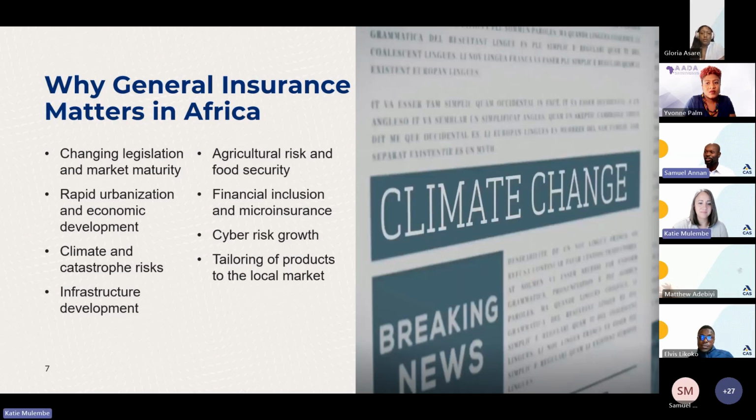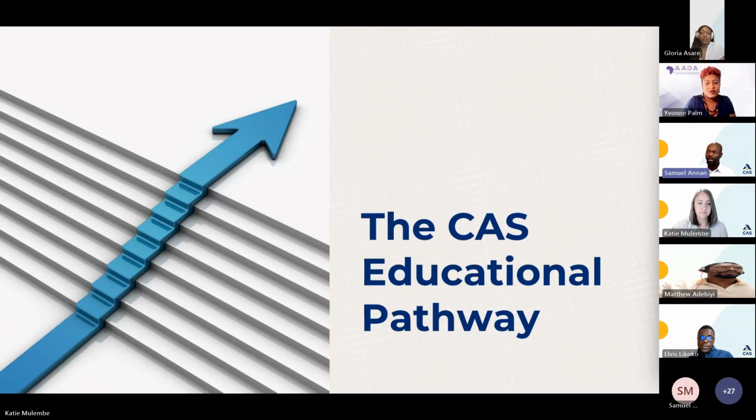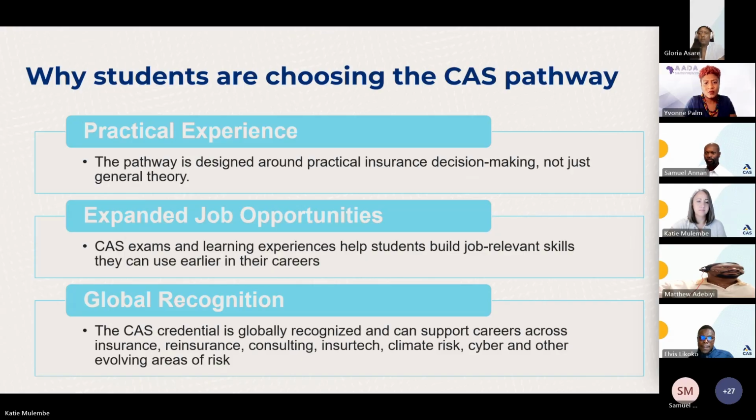All right. Now let's look at the exam pathway, how you actually get the credentials necessary to stand out as the right actuary to help in this area. The CAS is particularly unique and right for people interested in GI because of how it's designed. It's designed to be very practical. The exams are very transferable right from the book to what you do in your day-to-day life. So it's not just based on general theory. It's designed specifically to be very practical.